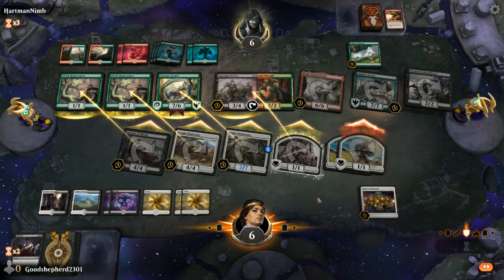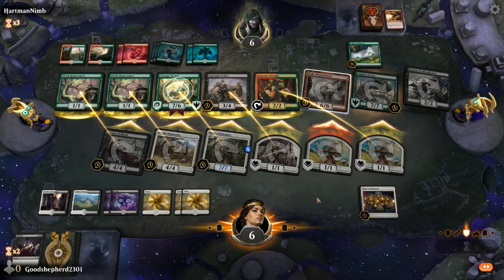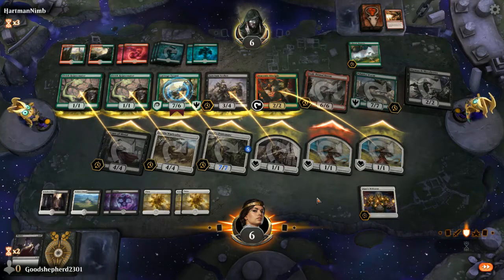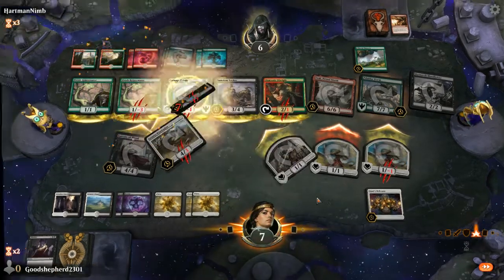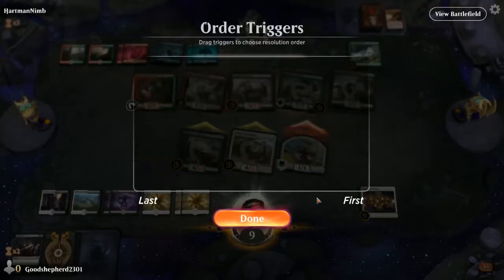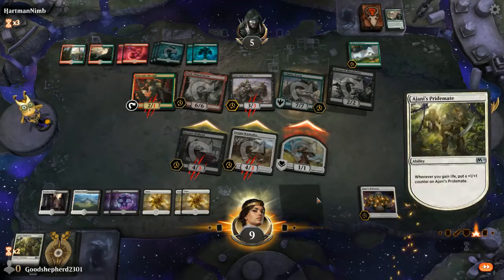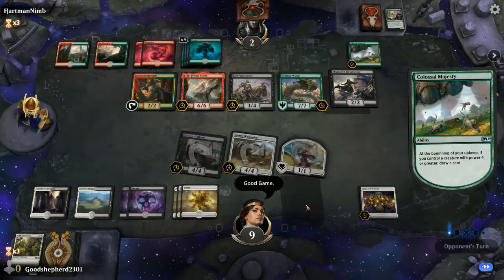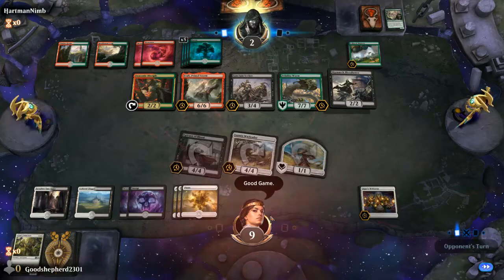Oh no, he's going. Wait. If he doesn't kill the epic here, hold on. He should be killing the epic here. Is it enough or not? Okay, 5. There's 3 triggers. Nope, it's not enough. Yeah, that's a good game.